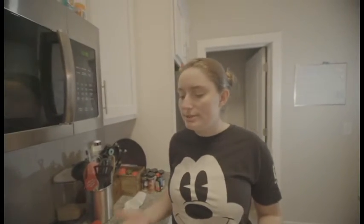Pretty simple dish. I'm probably gonna refrigerate this for a couple minutes just to let the peanut butter kind of harden up a little bit more. And that's how I would probably approach this in regards to apple nachos. Again, this isn't really one of those on the go type of snacks, but it's definitely one of those you might could eat for breakfast if you really wanted to, if you like that sweetness. You could eat it when you come home from school. It's definitely an after school snack for sure.